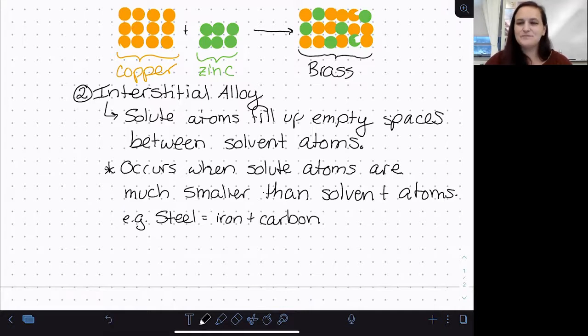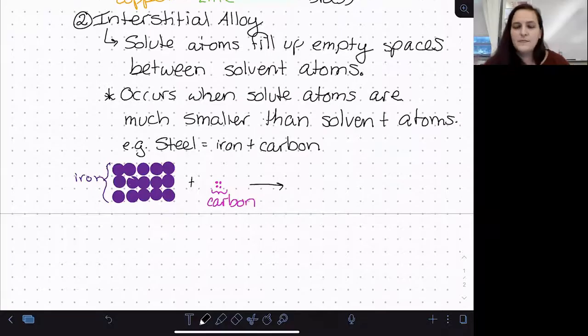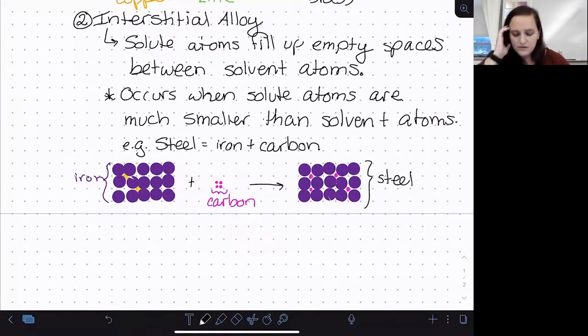So if we think about the two pure substances first, again, we have a lattice type structure, but this time all that's really going to happen is these little empty spaces in between our atoms in the iron lattice, some of those are going to get filled up by carbon atoms. So here we can see that in these interstices, in these little holes in between the iron atoms, there are some carbon atoms inserted in there. So this picture really has too much carbon proportionally, probably. It's just a little bit.